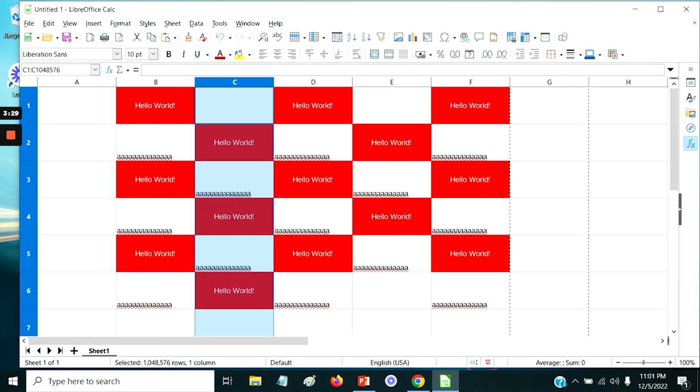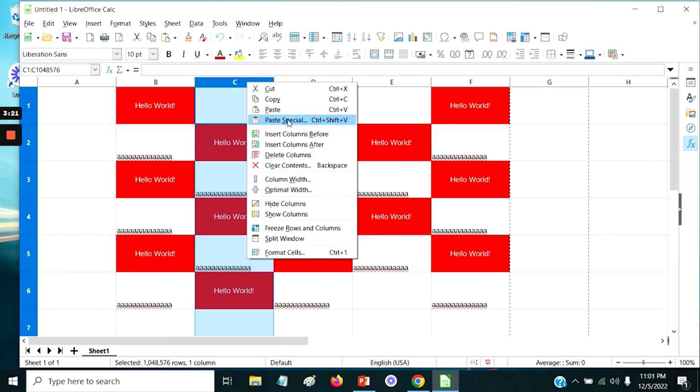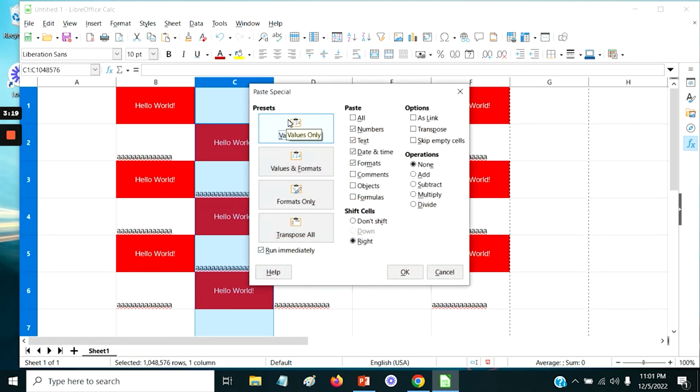We can go ahead and insert a new column again like we did before and paste into that, or we can do something called Paste Special, where we right click, select Paste Special, and we have all these different options for how we paste into the column here. So of particular note here is formats. This checkbox will keep all the formatting, so if I uncheck this, it's going to go to the red and white that's already there. If I keep it checked, it's going to stay yellow.